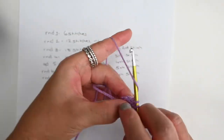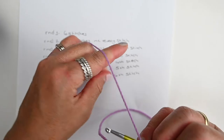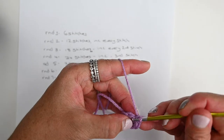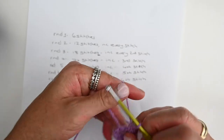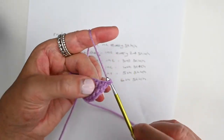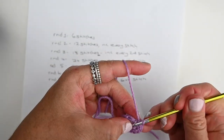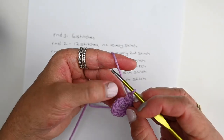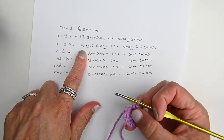And two into the next stitch. I'm just repeating that until we have 12 stitches. So another two. And I think this one will make 11 and 12. So 1, 2, 3, 4, 5, 6, 7, 8, 9, 10, 11, 12. All right, so round 3, we want 18 stitches at the end of the round.